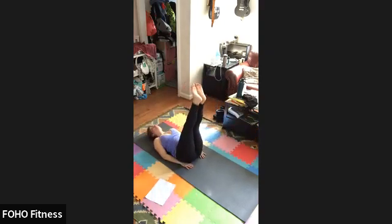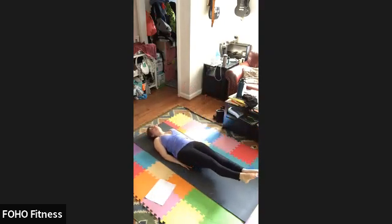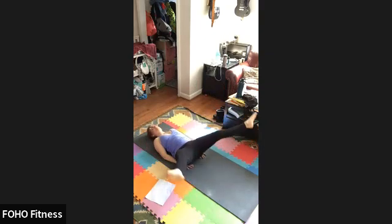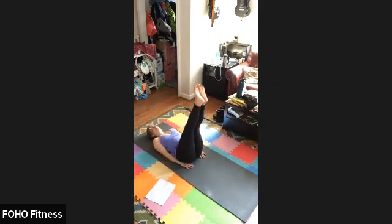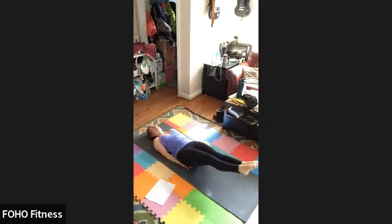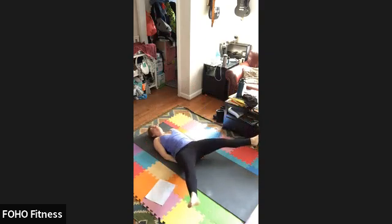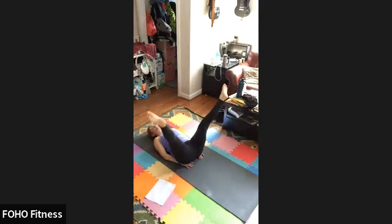slowly lift. Feel how different it is with your legs in a different position. Which muscles are recruited to support them. When they're together, you can feel the work happening in your lower abs and your inner thighs. When they're open, a little more work shifting to the upper abs.